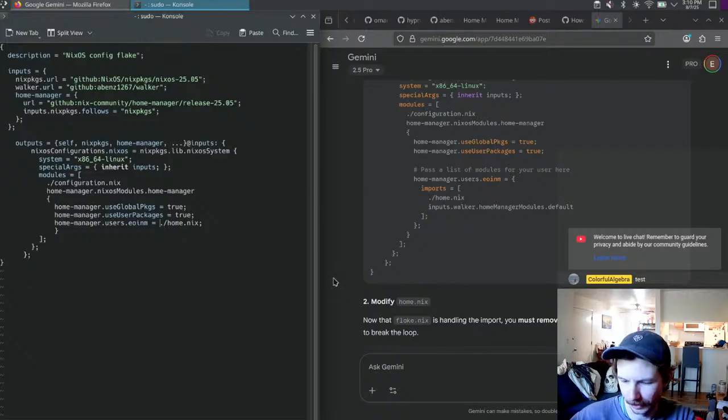Okay, this actually looks good. It looks functional. So imports. We're gonna import that. We're also gonna import this inputs walker home manager.